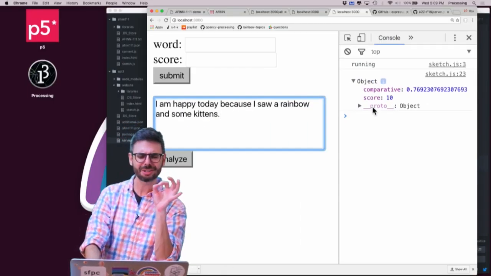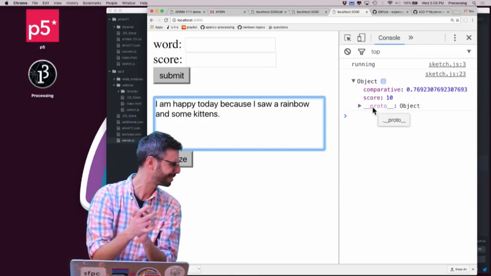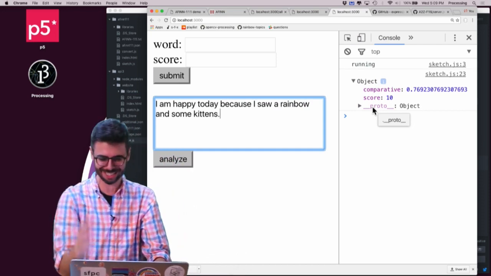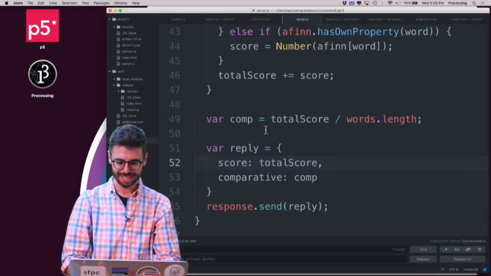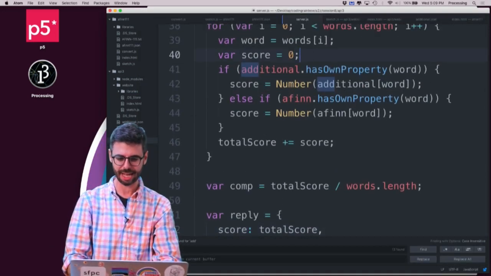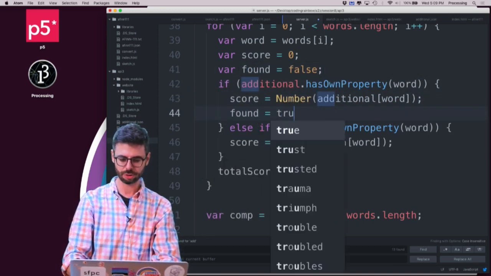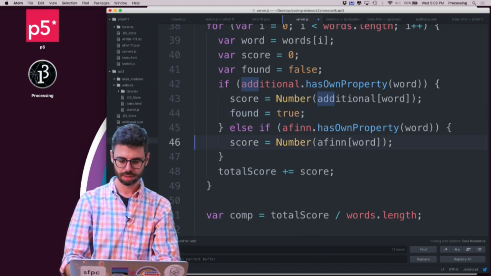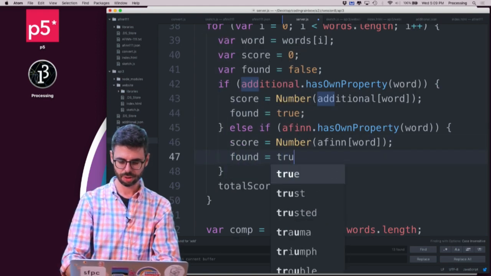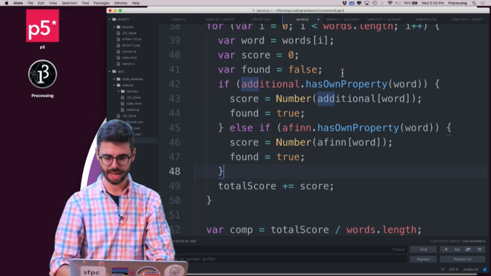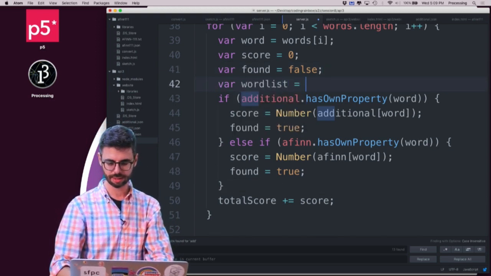Now, I really want to also send back a list of words, and I want this to be an exercise. I'm going to do it anyway because I want to see it here. So I'm going to make a variable called found, and say found is true. And then I'm going to have a word list.